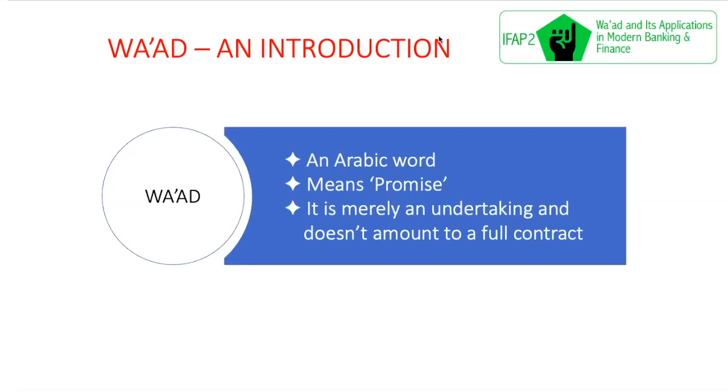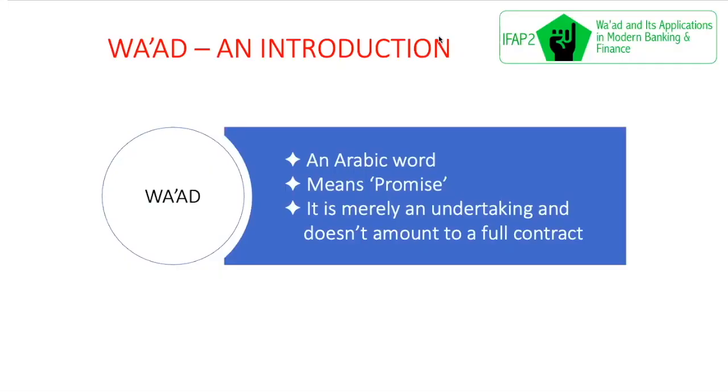It is merely an undertaking and it doesn't amount to a full contract. In any legal system, a contract is the building block of any relationship. Whether this is in the context of Islamic finance, whether this is mudaraba, musharaka, murabaha, all these are examples of full contracts. WAD, on the other hand, is not a full contract. It is just one leg of a contract.